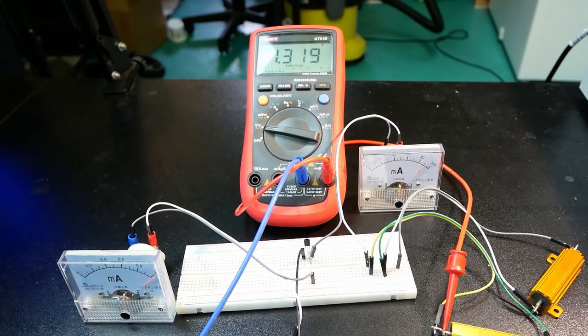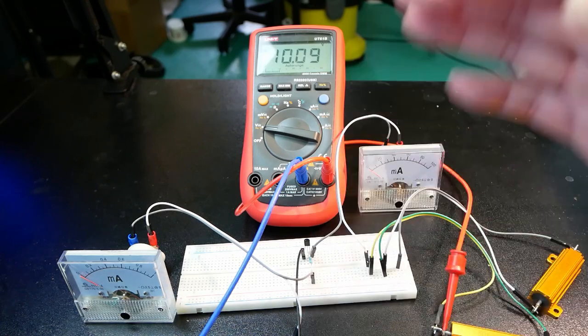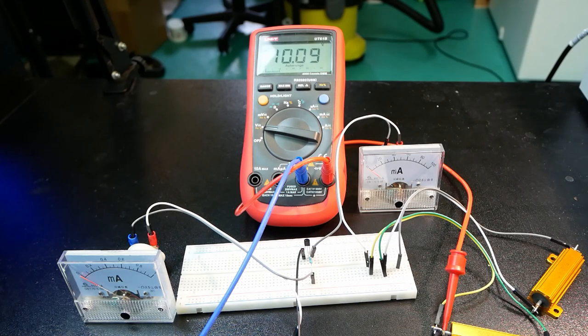And then if we reduce the voltage on the base, then the voltage will go up and reduce, because it's a reverse action. And when I bring it down to 0, then we get the full 10 volts. So the voltage on the output side will vary between its little point, put it back to 6, which is 1.3 volts up to 10 volts.